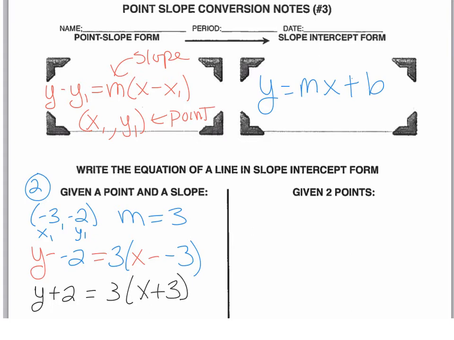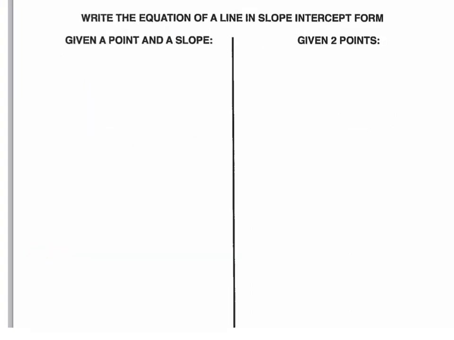So right now you've made the equation of a line, but that is in point slope form, and we need to take it into slope intercept form. So let's continue to do that on to the next page here. Okay, so I've transferred the equation. Y plus 2 equals 3 times x plus 3. And we know that we want to end up at y equals mx plus b. So that means that on this left-hand side, we need to only have a y here.